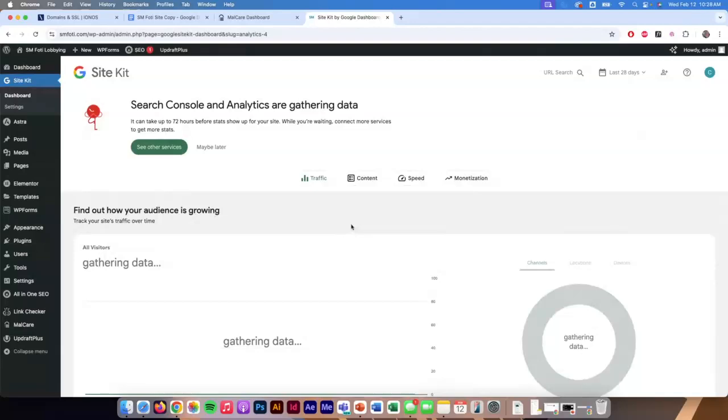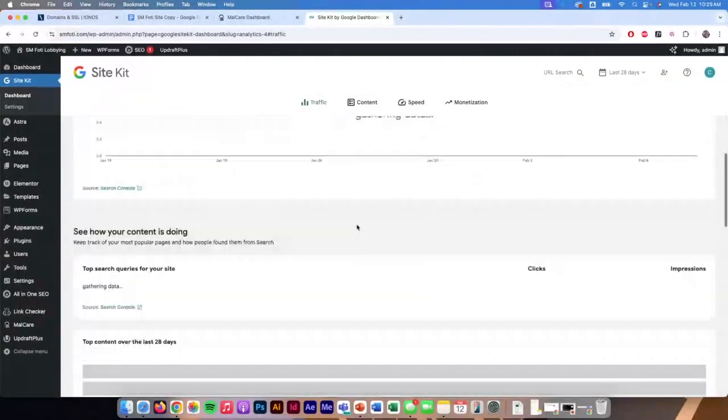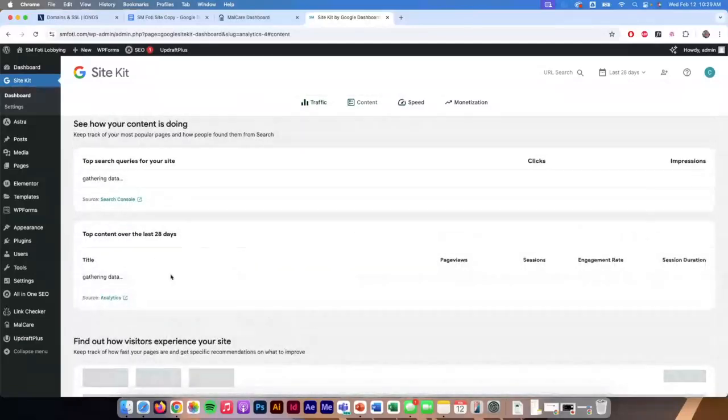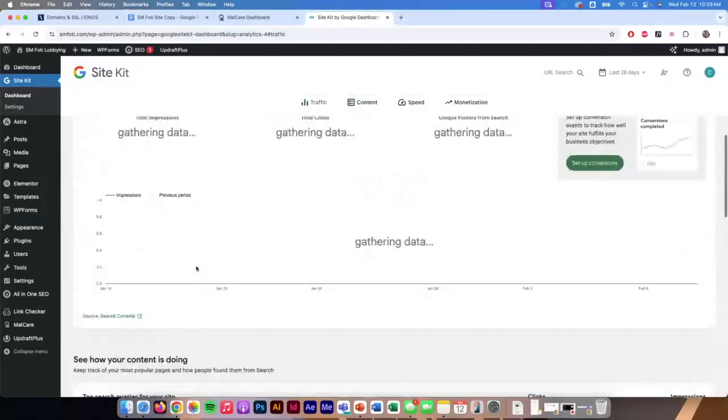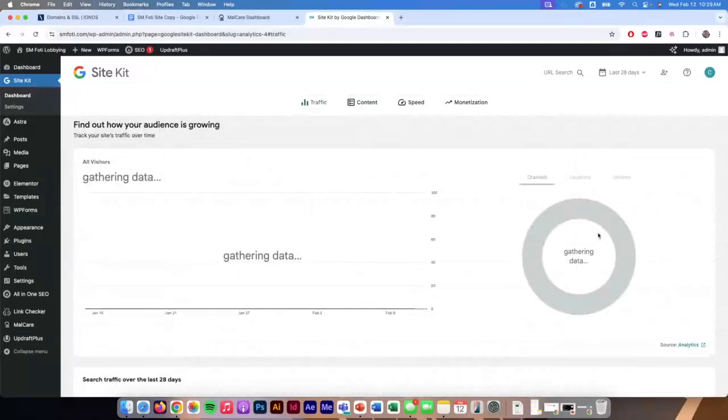This is a brand new site. I don't even think anyone's gone to it other than me yet, so this isn't going to show anything. It generally takes a couple of days to start getting information. But it's cool what it shows you: who's going to your pages, how people are finding it, how often they're visiting. You'll see how they're viewing it, like organic search, and what device they're on, mobile or desktop. It's really helpful to know if everyone's coming from desktop or mobile so you can fine-tune your design for that. Just some nice little tools that are cooked into that.